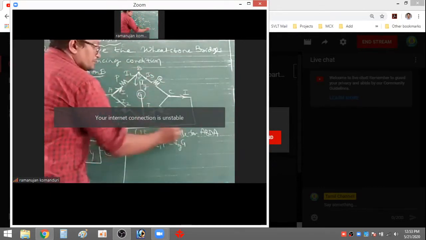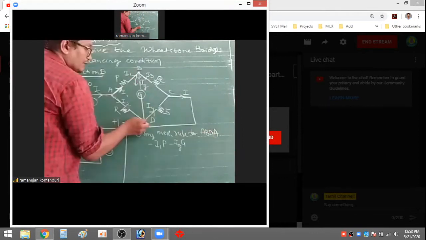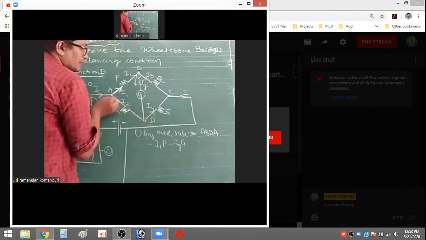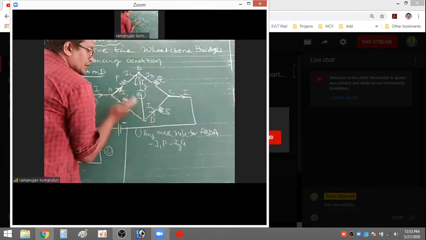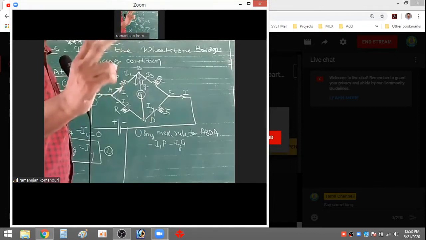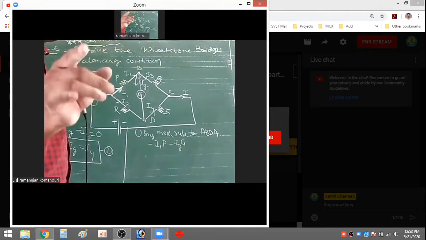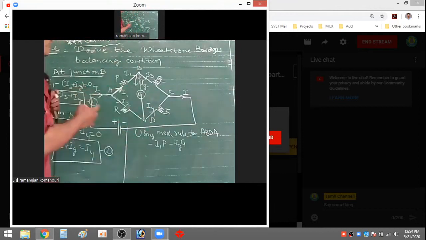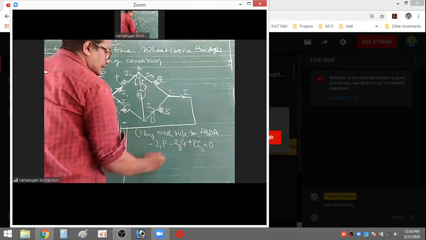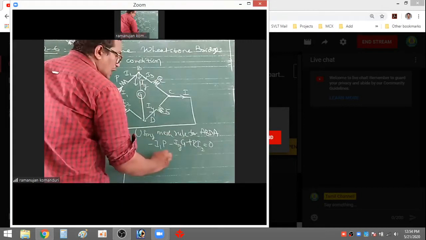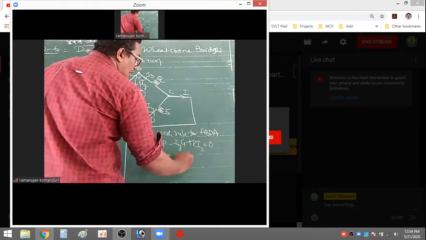Now come here. From here, we have completed BD, next DA. And from D towards A, you are traveling against the current. So when you are traveling against the current, according to rule number 2 in your notes, it should be taken as positive. So I2R is equal to I1P plus Ig G. So today, the time will be sufficient for us for writing these three equations. Just put it in your notes.